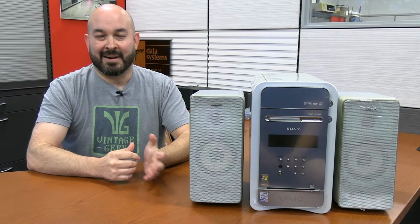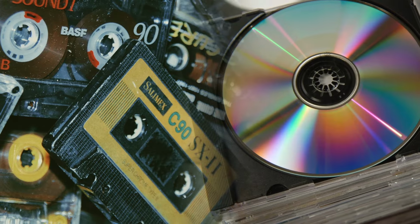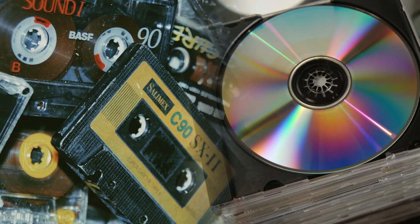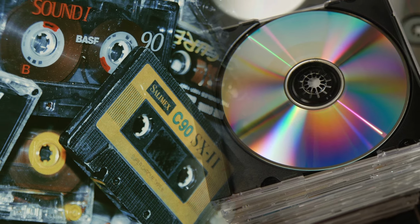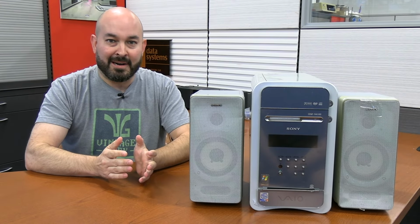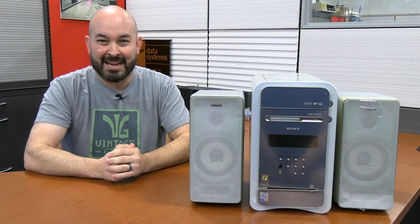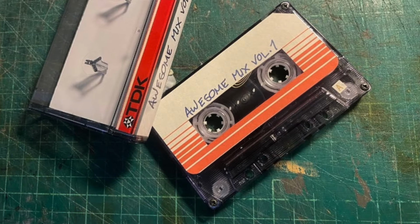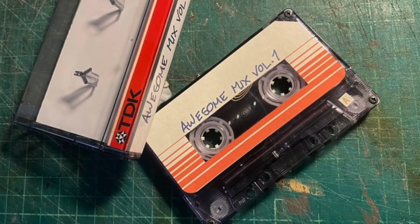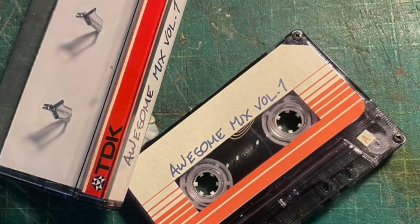Back in the 90s, when I was in high school, I was a huge music fan, and all of my friends were as well. There were a lot of different formats available at the time, but by and large, most people either had cassettes or CDs. We didn't have a lot of great ways of sharing music. There weren't download services like Napster; those would come later. We were pretty much limited to sharing cassettes or CDs with one another, and everyone wanted to make their own mix, but there never was really a good way of doing it.